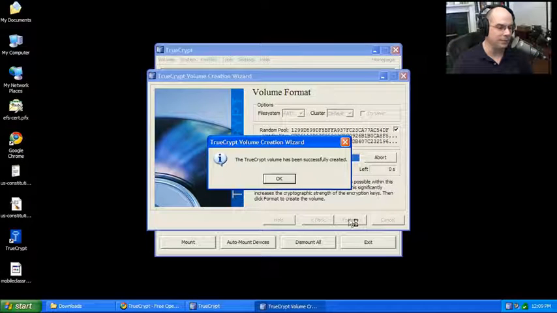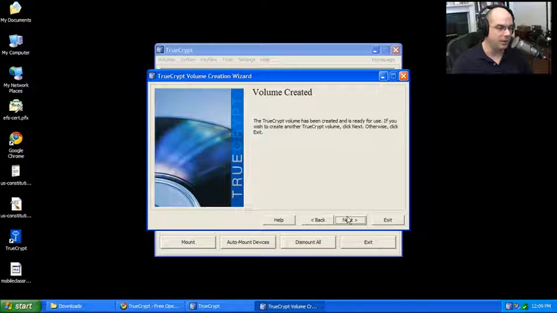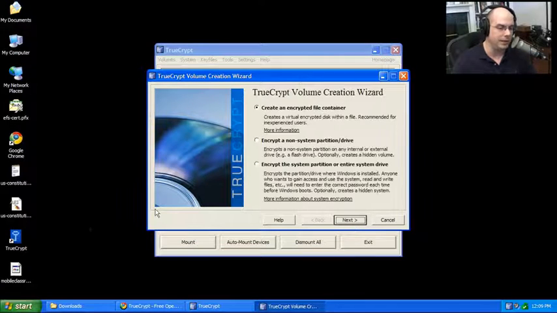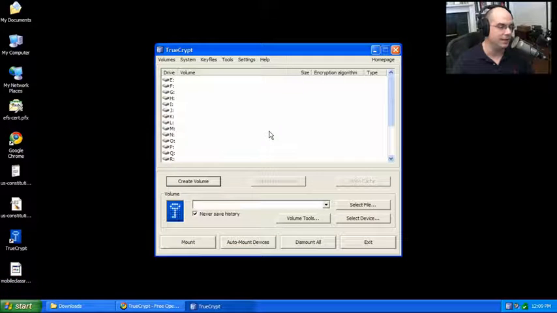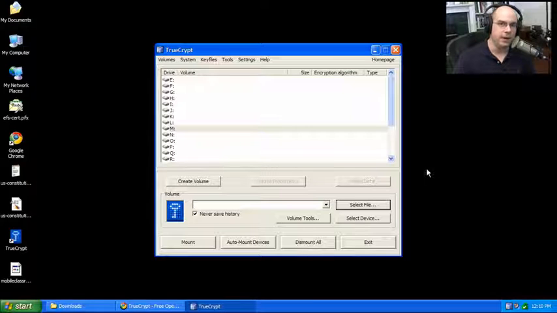Now let's format that particular section of the drive. And now I've got a TrueCrypt volume. That looks great. Click OK. And it says, yep, we're done. We're ready to go. And you can see down here, it does have my mobile classroom TrueCrypt volume right there. Well, I'm done creating volumes, so we can cancel out of this. Now we're ready to mount our mobile classroom volume that we've created.